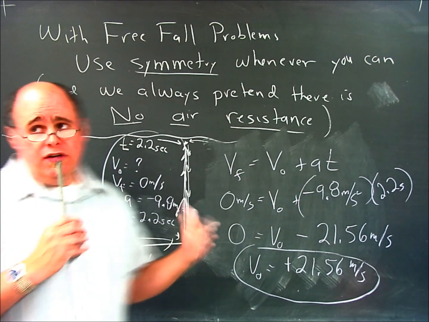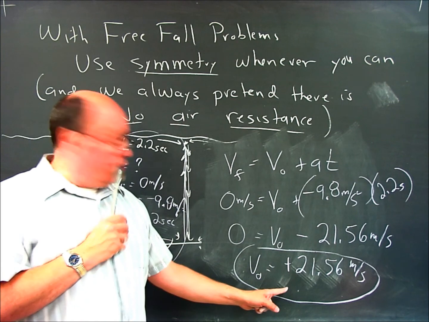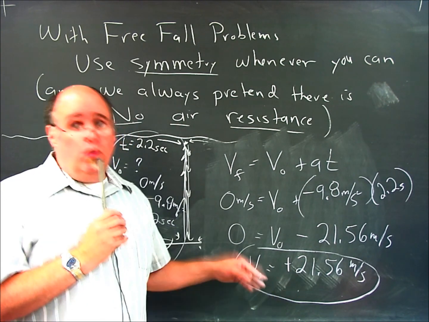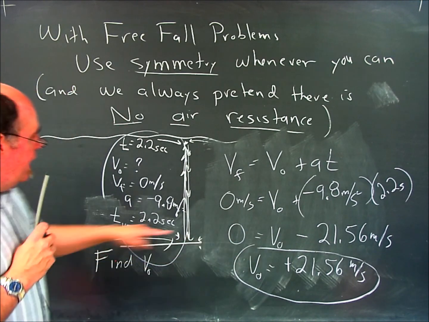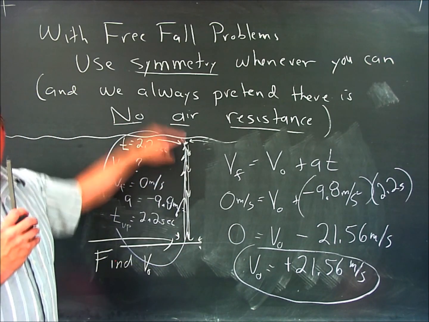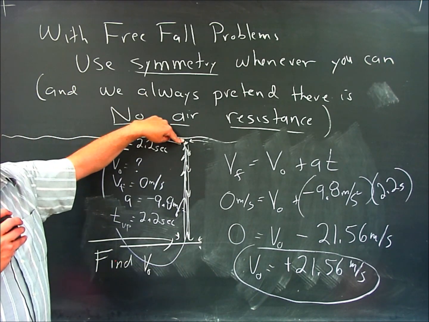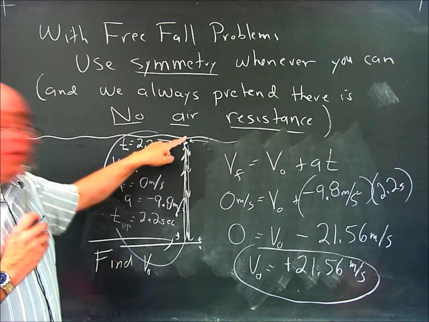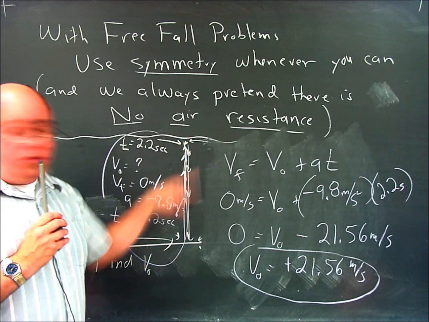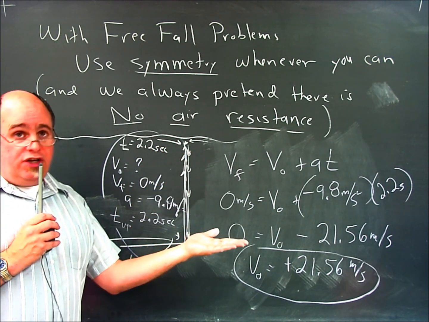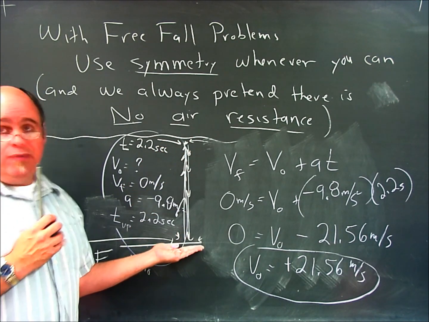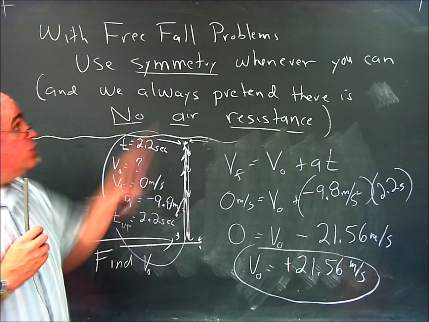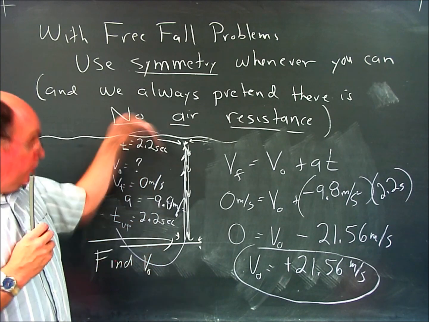So if you're standing on the ground and you throw a ball up in the air at 21.56 meters per second, it will rise up to a particular height. The ball will stop moving up at one moment, and then it's about to start to come back down. It'll come back down in exactly the same symmetrical pattern, and if you hold out your hand to catch it, you should catch it at the exact same speed of 21.56 meters per second. Okay, because we're using symmetry here. What goes up will come back down.